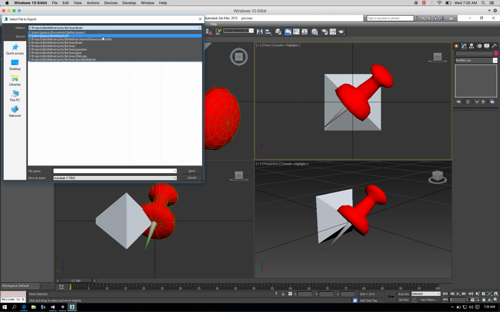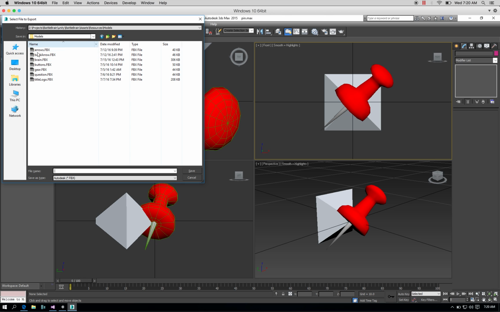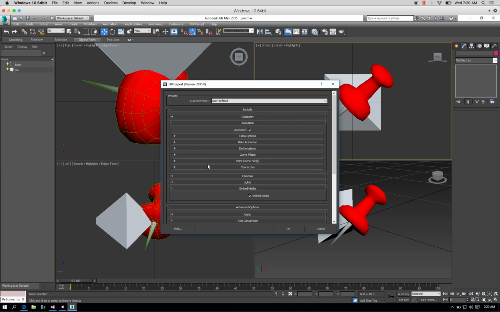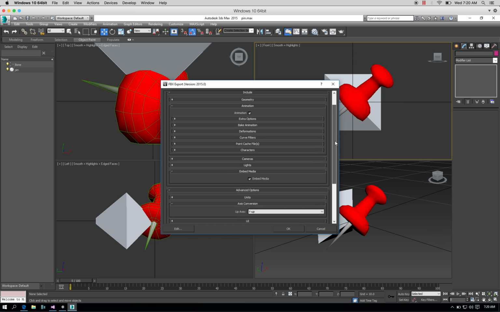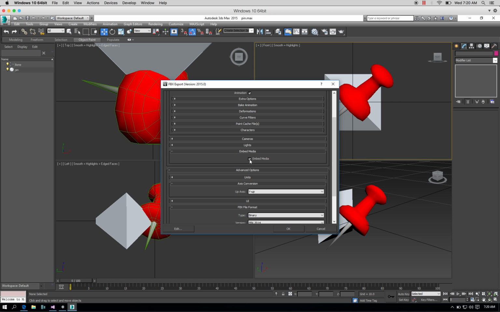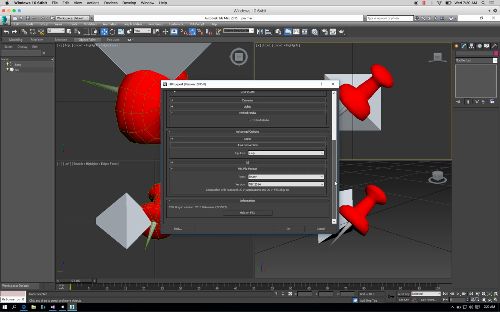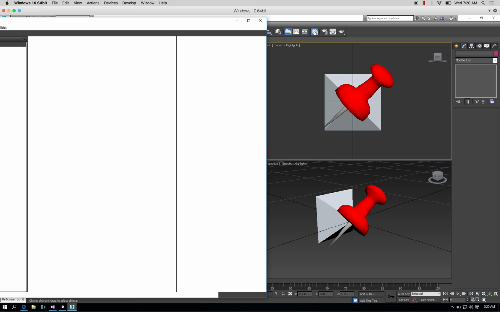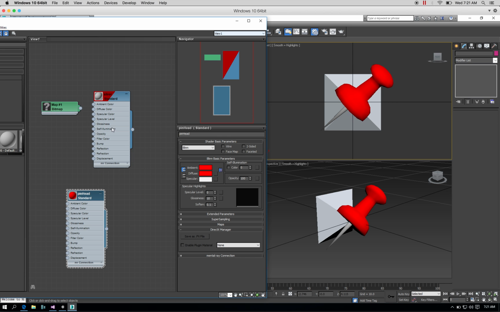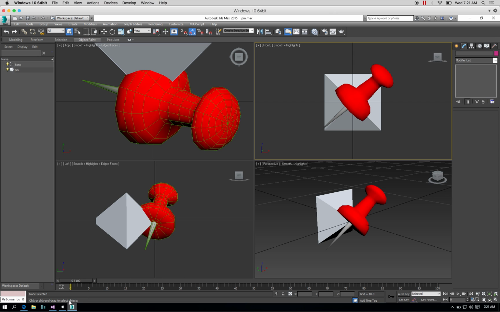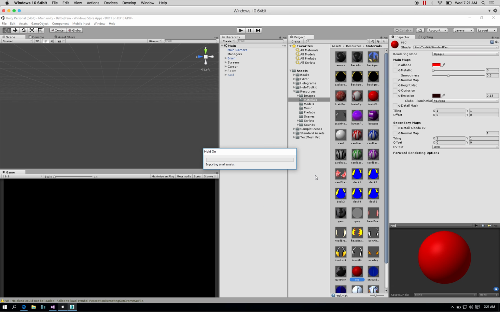So let's do that. Inside my assets folder, I have a models directory, and this is where all my models are. So I'm just going to export the FBX directly into Unity. I have all of the defaults set except embed media, but I don't need to send the materials over. So I'm not going to embed the media. I'm just going to send just the model without the materials. And I'll add the materials when I get into Unity. Okay, so let's export that out. I just have to remember the name of the materials, which I think were pinhead and silver. Yeah, okay. So those are two materials I need to make. So if I go back to Unity, Unity's already importing that asset.